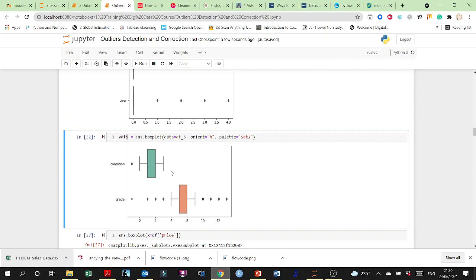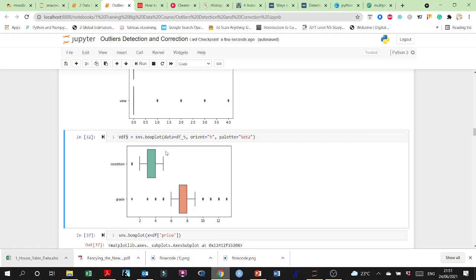Alright, so over here let's take data frame 5, which is the condition and the grade. Even though they are a bit categorical, they're not really. It's more numerical here. So we were able to see, condition maybe is not that helpful, but grade is quite helpful. I don't think I would like to correct the data for grade or condition due to the design and the nature of the data. So I'm not going to correct this at all.